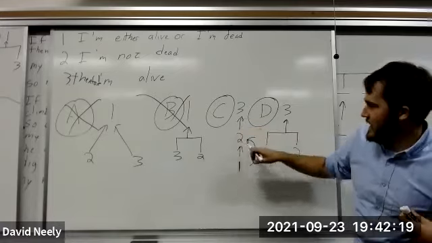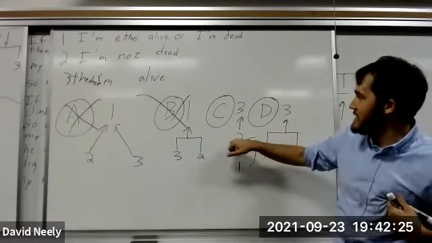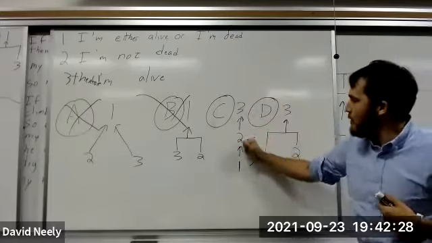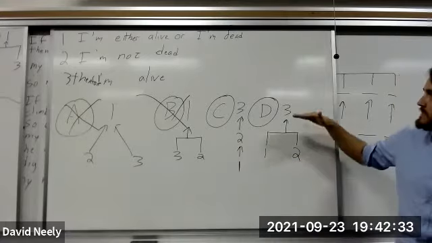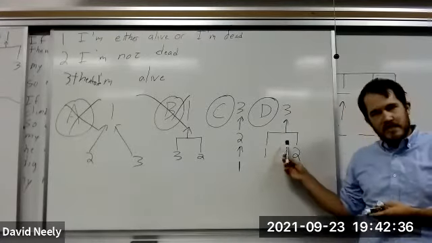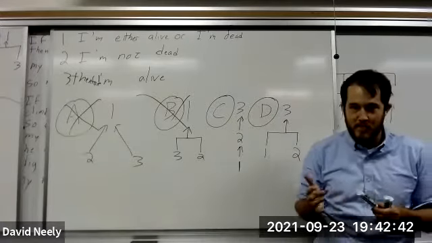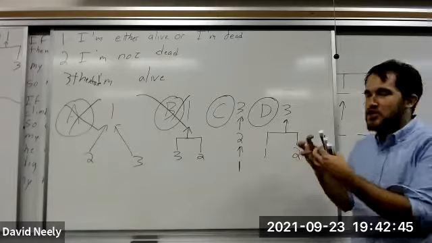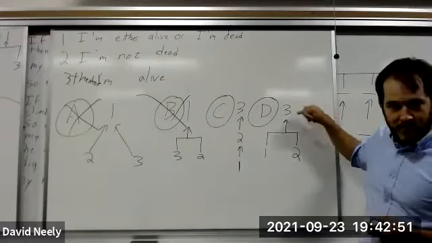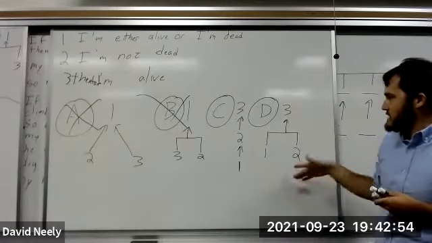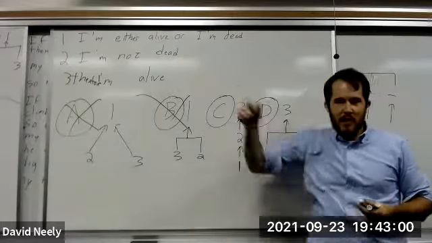And that's what a serial would be saying. A serial would be saying that I'm alive or I'm dead is giving me reason to believe I'm not dead, which in turn gives me reason to think I'm alive. But what's actually going on in this case is I'm either alive or I'm dead, plus I'm not dead guarantees that I'm alive. So does that make sense? That's what the linked one means: the 2 of them are working together towards this conclusion. Anytime the premises of an argument have to work together to prove the conclusion, it is a linked premise. Was that a little bit clearer once I stipulated that I meant 3 to be the conclusion?